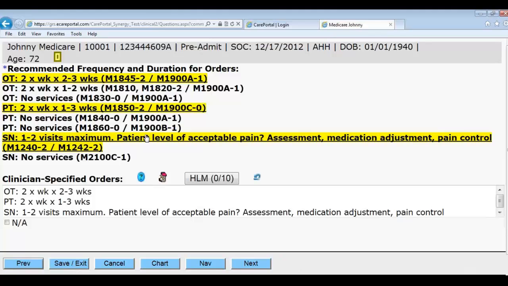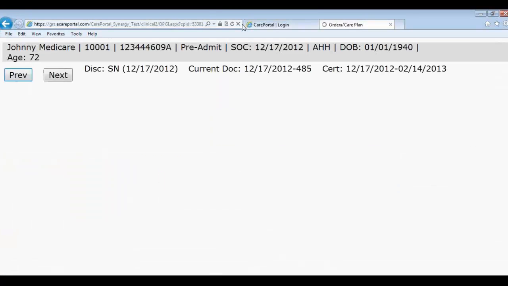Okay, this is an optional thing. I'm not actually going to spend any time on it, but it's going to give you recommendations based on your ADLs and other questions in your assessment to say, okay, therapy visits: we recommend that you do OT 2 times a week for 2 or 3 weeks and so forth. But the actual orders that are going to show on the 485 and that are going to drive your interventions for the episode are going to be in the next screen.